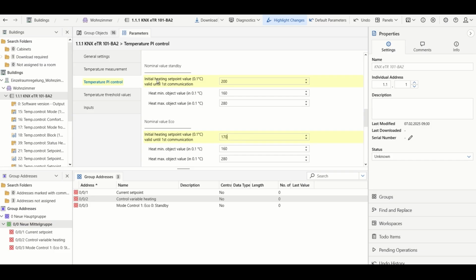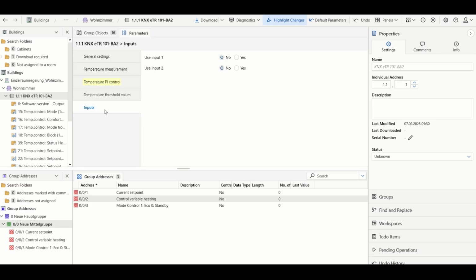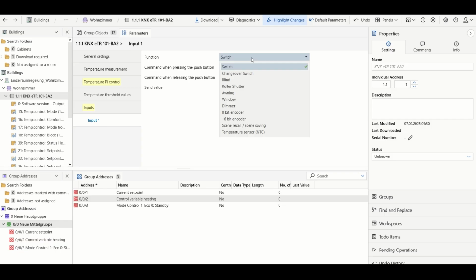Next up, we're going to have a look at the inputs because we need to use one input of our ETR 101 BA2 for the window contact. Hence, we're going to activate the first input, and we set the function to a switch.